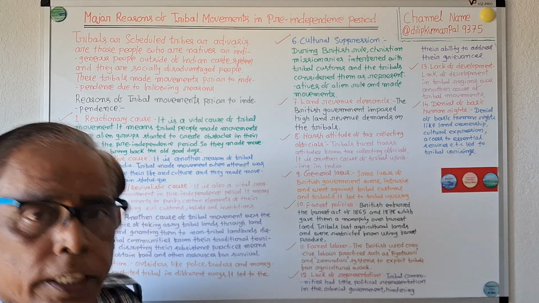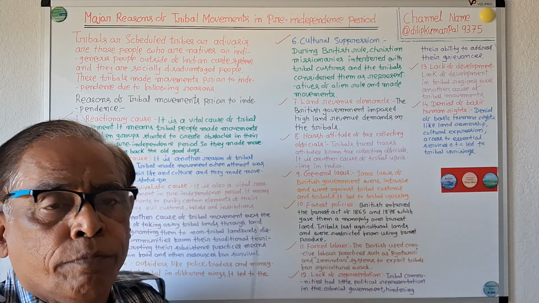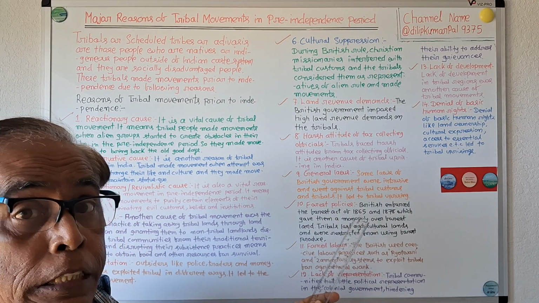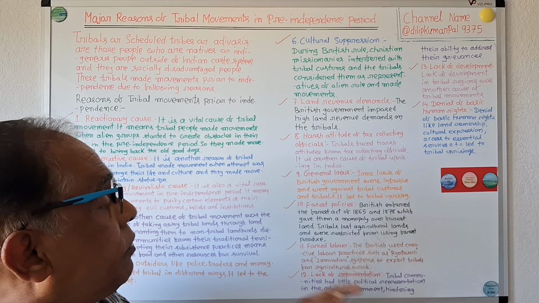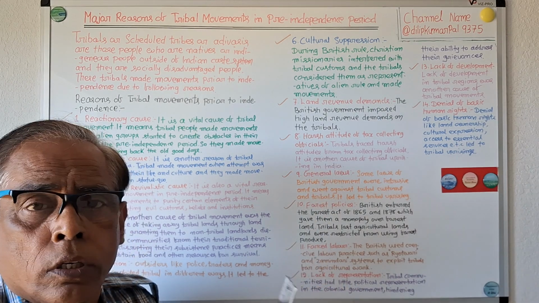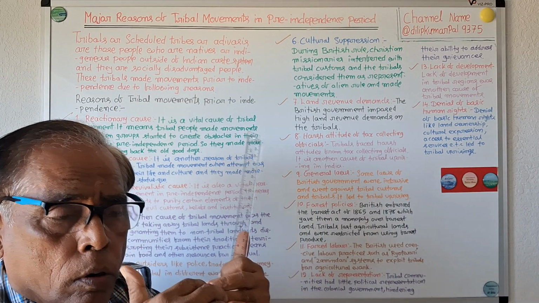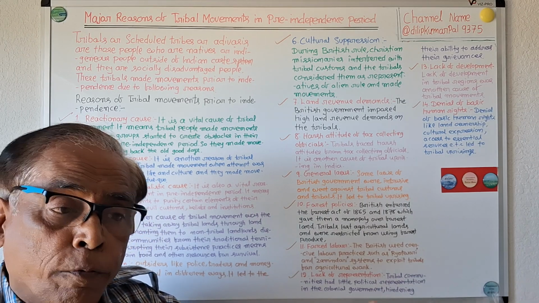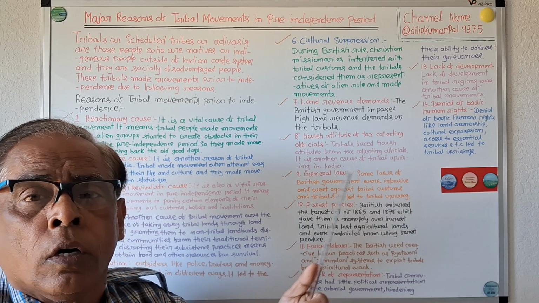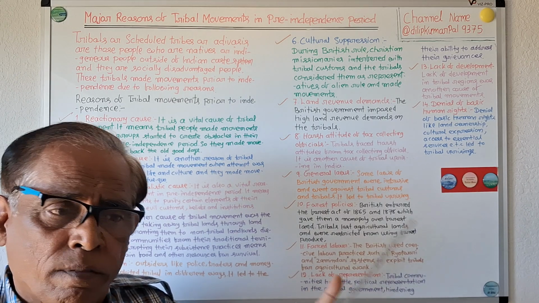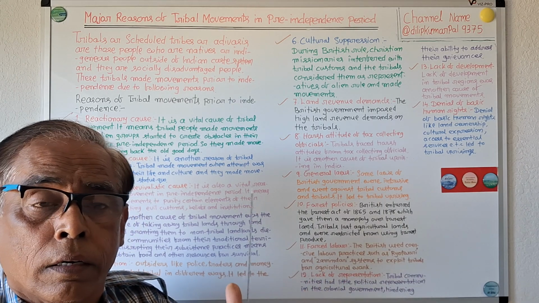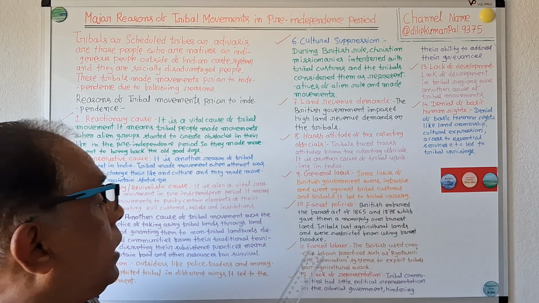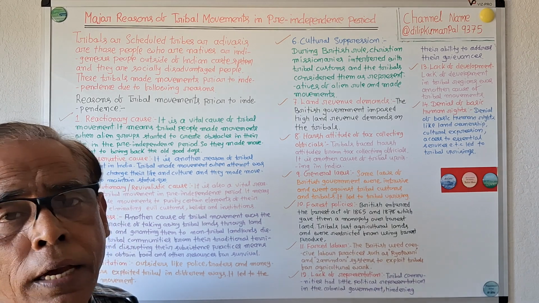The British government made forest policies like the Forest Act of 1865 and the Forest Act of 1878. By these laws, the British government had full control over the forest land and forest area. By this, tribal peoples were deprived of forest land and of the practice of collecting different things from forest. It forced tribals to make movement.